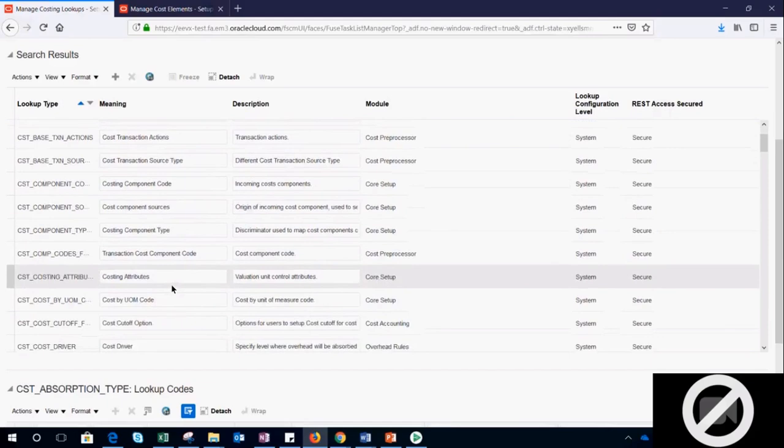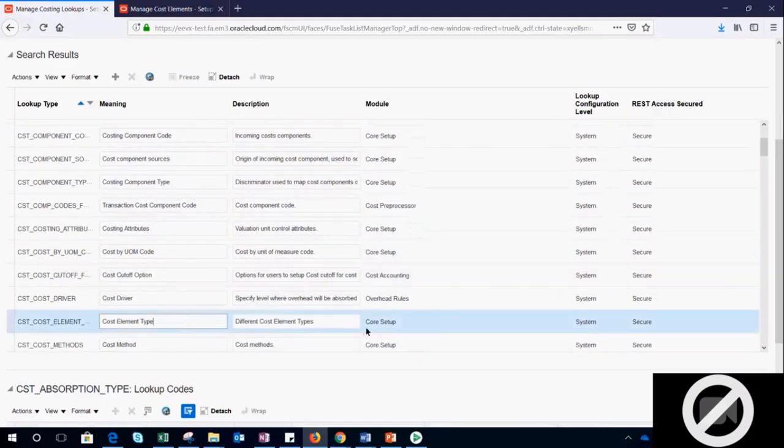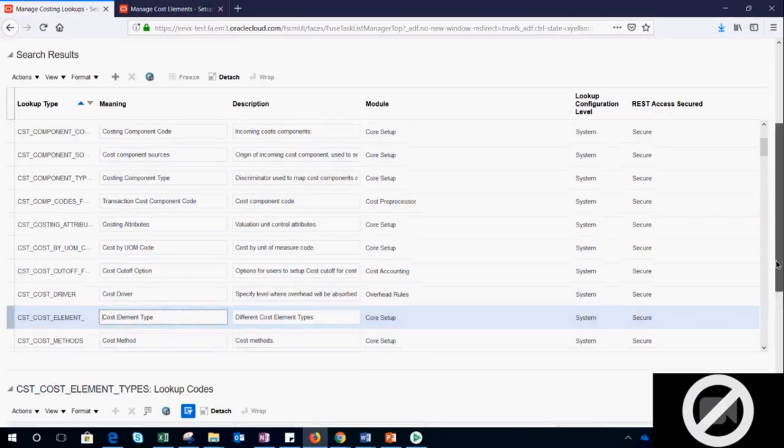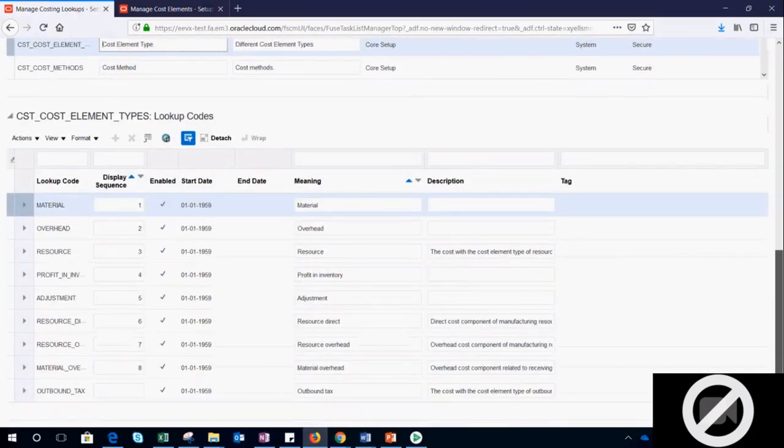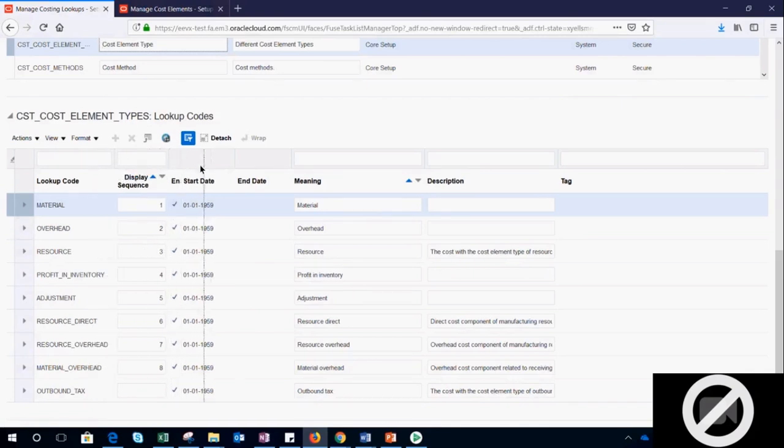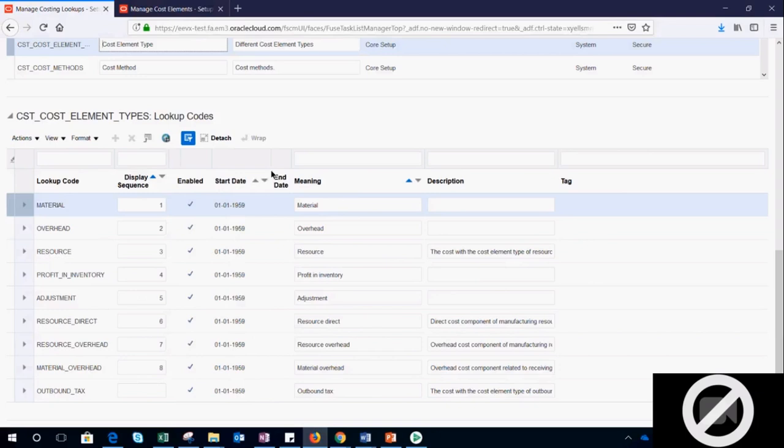Can you open new element, please? Hold on, one second. Let me complete this activity, then whatever you want, I will open. Sure. So here, this is where you open the element. This is where you create the element types. From Oracle's document, I picked up that there are 4 seeded ones. And what extras you see here, it's highly possible that people have created them on their own, or with the latest release upgrades, Oracle has started providing them. There is no way for me to make out over here.